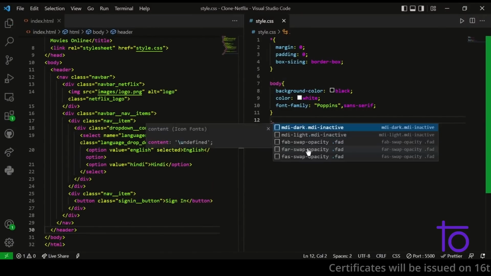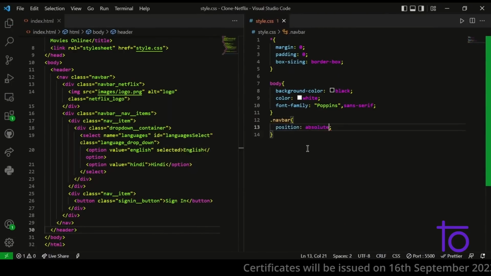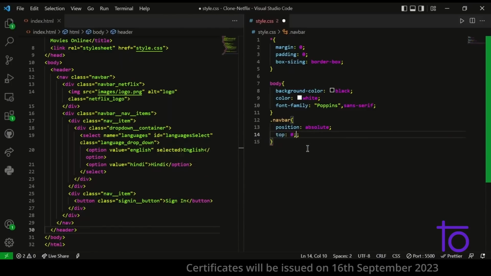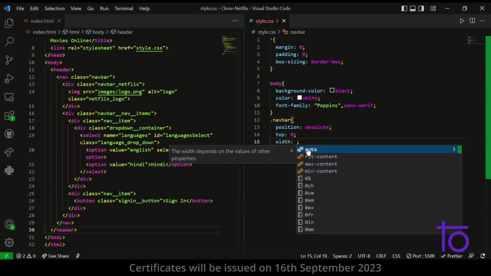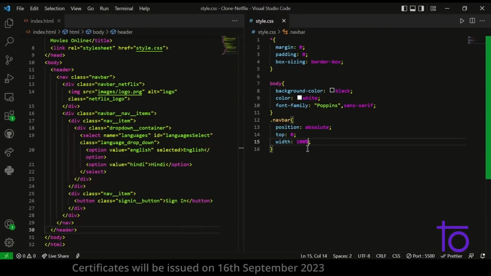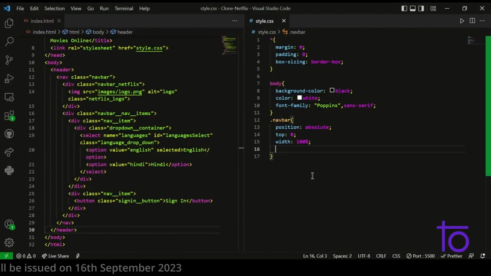So the class is dot navbar. I'll set the position to absolute. I do not want any spaces on top of it, so I'll set the top as 0. The width should be 100%. Now, one thing that we noticed here, that these are coming one below the other and not one after the other horizontally like they are supposed to come. So for that, we'll use flex.